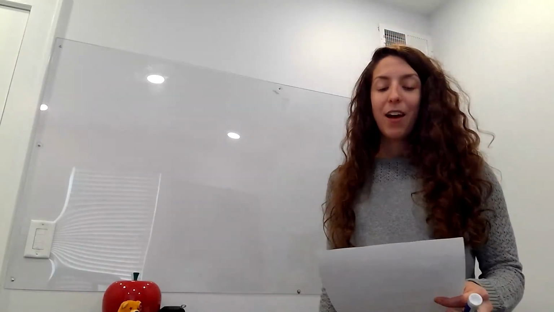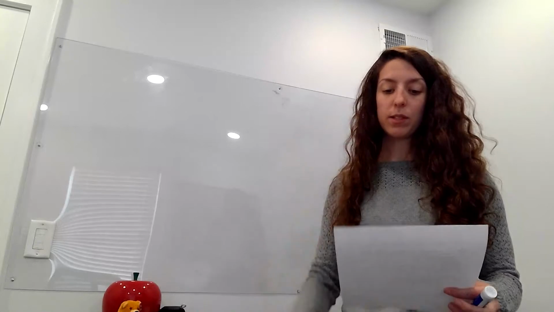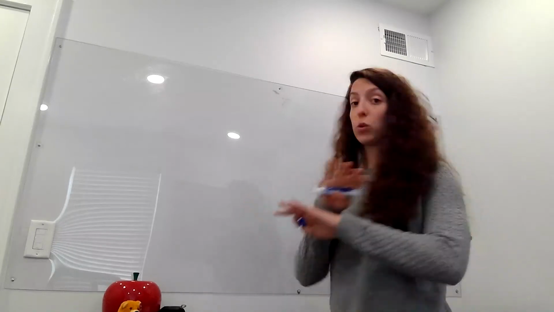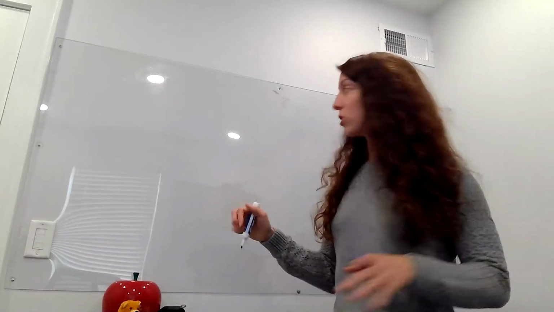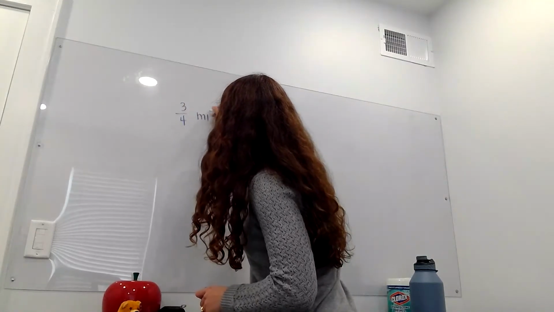Alright, so part one. I've been doing a lot of baking. This is why I thought of the story problem. A recipe requires 3/4 cups of milk and 1/2 cup of butter. Miss Seminelli wants to quadruple, which means 4 times, the recipe. I'm not going to make it once, I'm going to make it 4 times. How much milk and how much butter do I need? So obviously, let me just write down the important parts. If I make just one version of this recipe, one batch, I will need 3/4 cup milk.